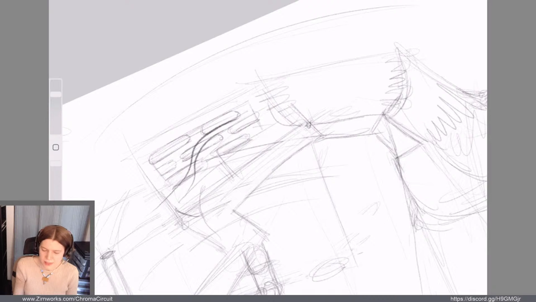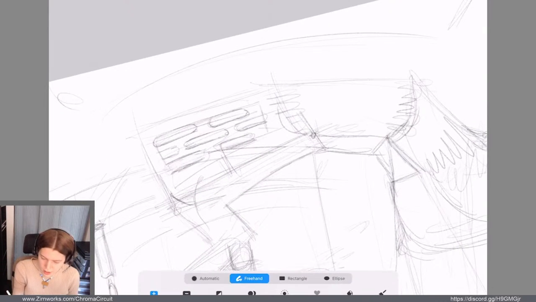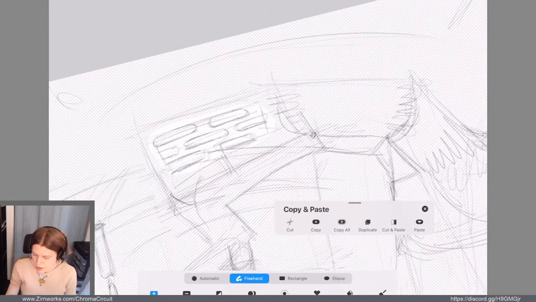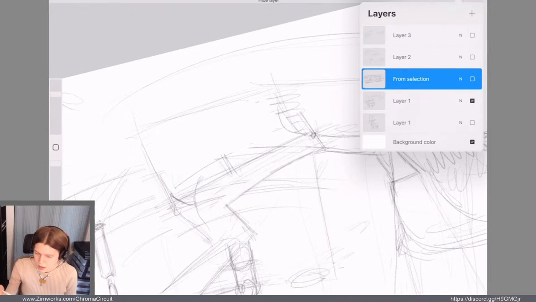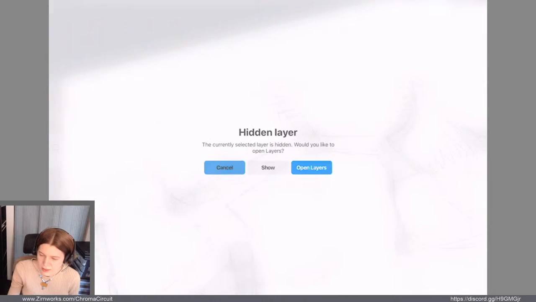I keep being tempted to have very interesting things happening with the road, and then I have to keep remembering that it's just going to make it harder to see what's going on. So I'm going to get rid of that. I'm just going to have a much simpler window. Having some variation is fine.